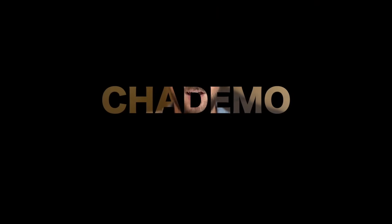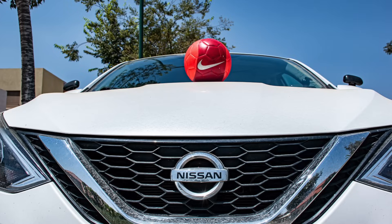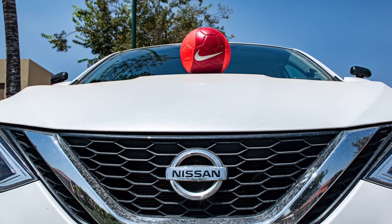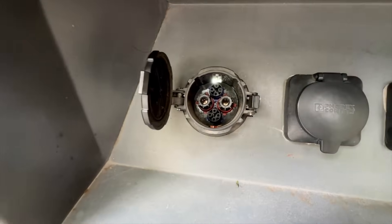The next connector type I almost feel obligated to tell you about because it exists, but you can basically forget about it right after I tell you — and it's the CHAdeMO plug. I always think of the CHAdeMO plug as the odd man out. Whenever I hear CHAdeMO plug, I instantly think Nissan Leaf, because this is the only car on the market still using it. For some reason, this plug just never really caught on, and eventually it will be phased out. So you don't really need to worry about it. Sorry, Nissan Leaf owners, I'm not trying to hate on you.